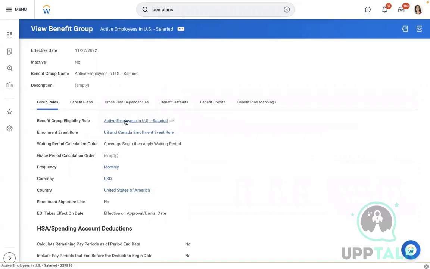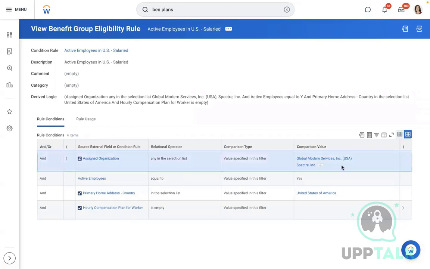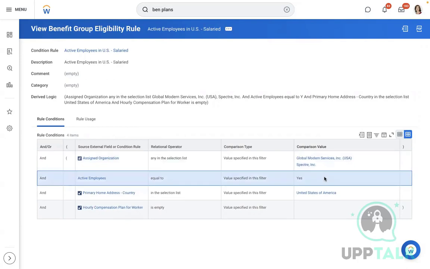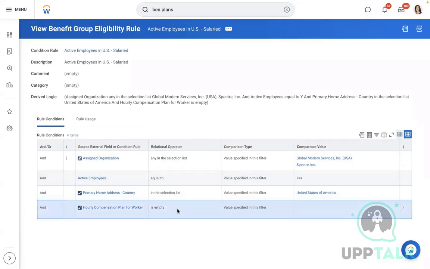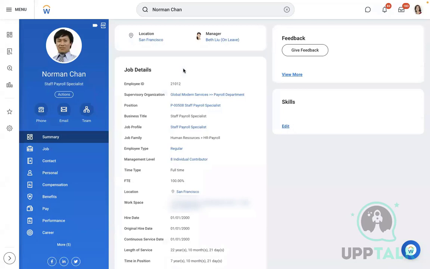If you go to this eligibility rule, they're saying the employee should be part of this company and the employee status should be active. Employee must be part of country USA, and hourly compensation plan worker is empty, which means the employee should not be on an hourly wage plan. Right, ma'am? But at worker level, pay type is not maintained at all. So he's not getting the eligibility.